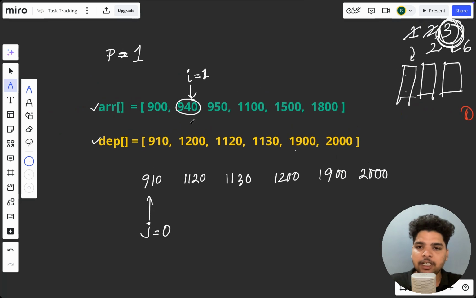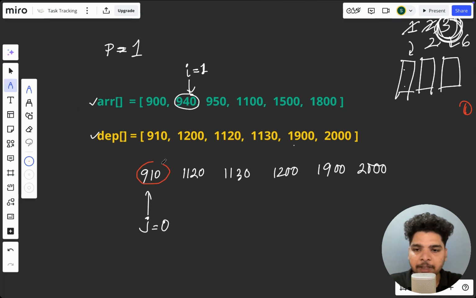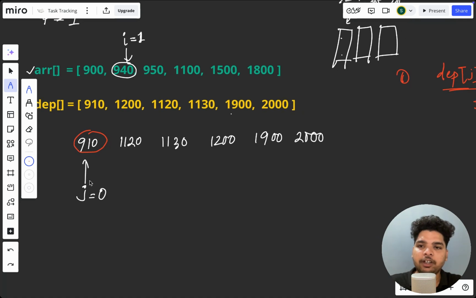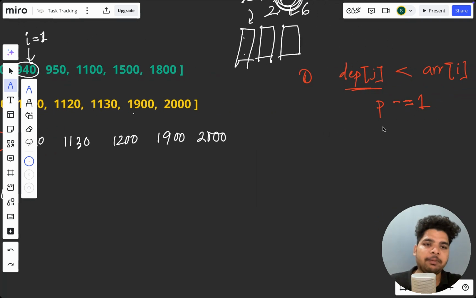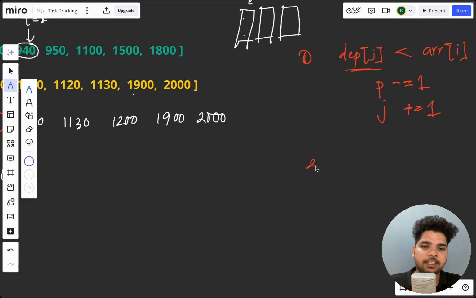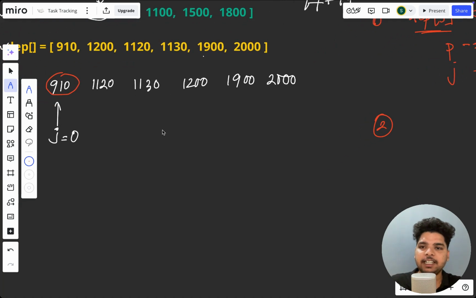When we see the departure time is less than the arrival time, that means this platform is empty, that train has gone, right? Then we'll move our j pointer from here to here. So first we decrement by 1, then j plus equals 1. And the second thing, what is the second condition?